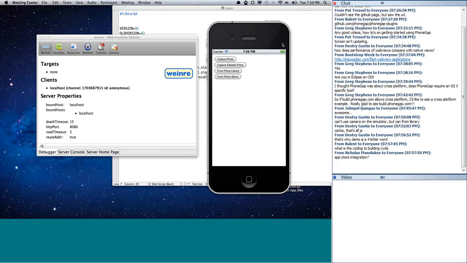App Store integration: PhoneGap gets accepted into all the app stores. I don't know what other kind of app store integration you're looking for, Nicholas. Greg says it sounds like he needs to know JavaScript to work with PhoneGap, and asks for any JavaScript books. There's a ton of JavaScript books online.